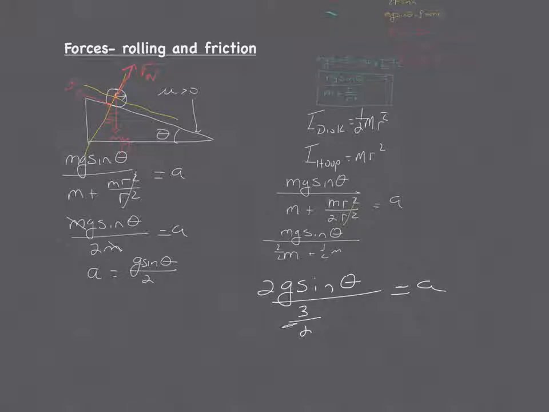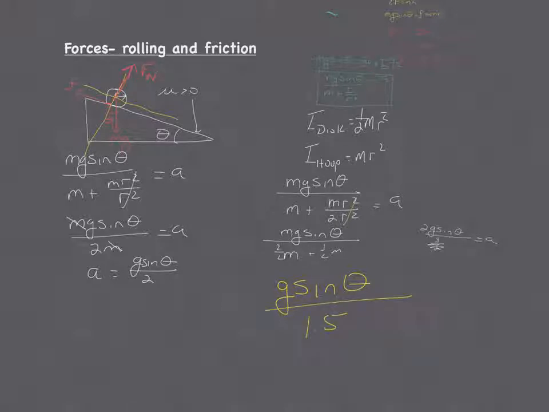And again, you can always, you know, two-thirds that. What might even be better than that one is just leaving, or actually dividing out the 3 halves and you get 1.5 on the bottom. So you can see that the linear acceleration for the disk, which is actually easier to rotate, is going to be higher than what it's going to be for the hoop, which is more difficult to rotate.